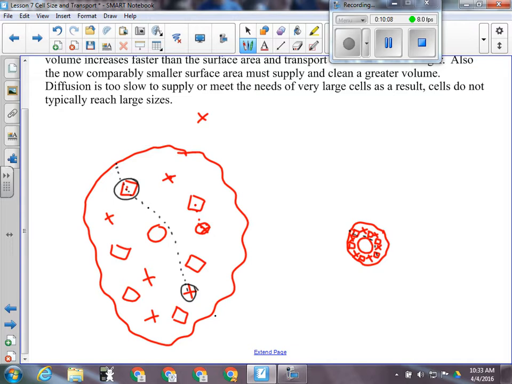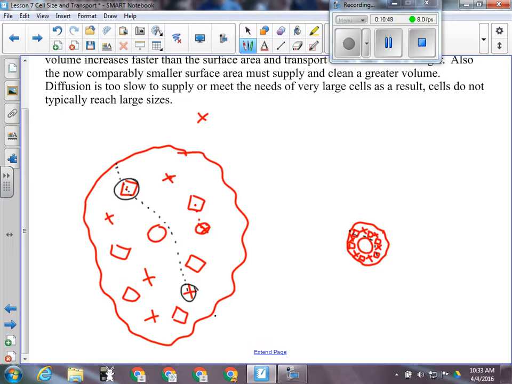A single cell could not be as big as we are and survive, because it could take hours for something to diffuse from one end of it to another. So imagine you ate a meal, and it took hours for the energy within that meal to be transported from the point of digestion to the rest of your body. For us, the process of digestion takes about an hour, and then the energy we get from that can be transported within seconds from the intestine to the rest of your body. We have an adaptation that allows us to be big. Everyone follow me on that?